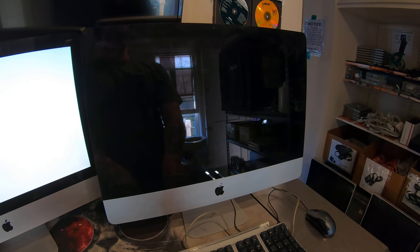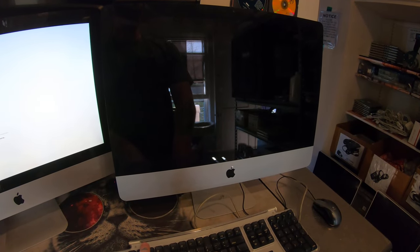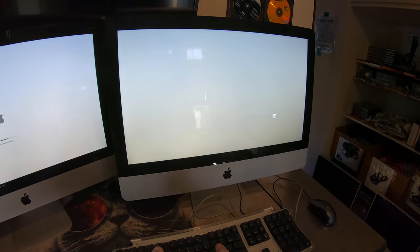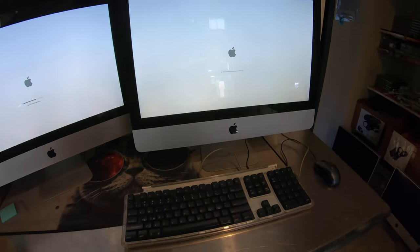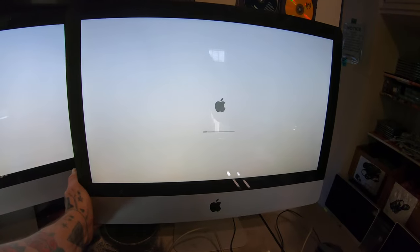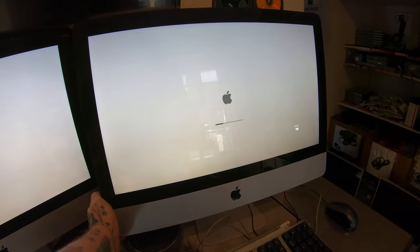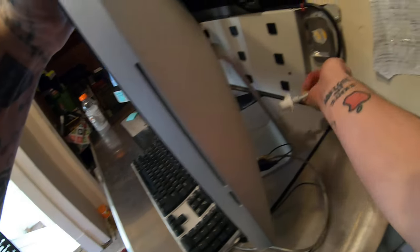You're going to want to hear this sound — hear how it just got really loud? One, two, three — that password is gone. You can continue to hold Alt or you can just let it start up, but that password has been removed. You can power the computer off or just unplug the power cord.